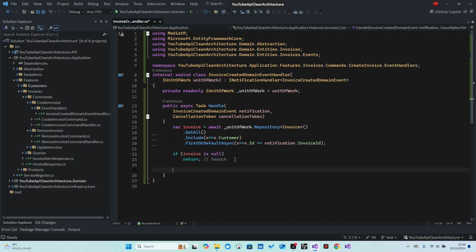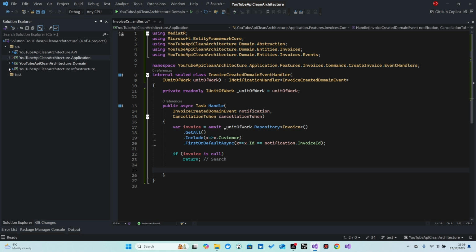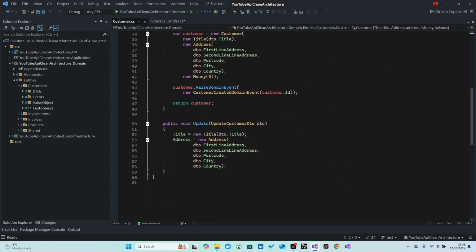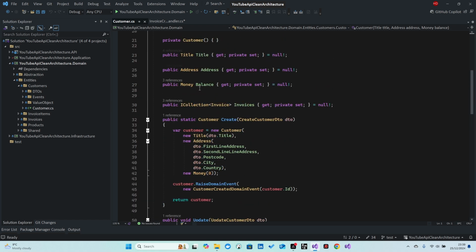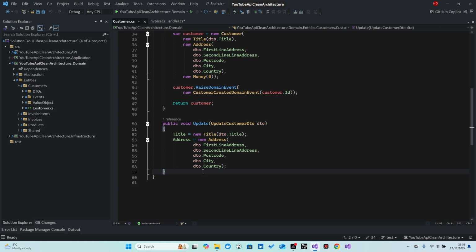All we need to do is update the balance. Let me have a look at the customer first. Where is the domain, entities, customer? Do we have any update method for it? I think not, it just has a private set balance. Okay, we need to create a new method, public void update customer balance.